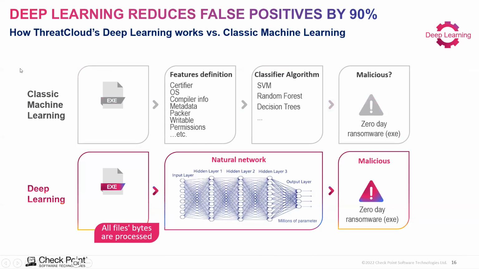Another thing that is important, and you saw there were patented things on previous slides. We say machine learning because people know that phrase, and we do machine learning the way everybody else does, which is like this track up here. But then on top of that, we have what we call deep learning. We actually look at a file byte by byte. We even look at them based on the instructions that are sent to the processor. And that's what this is showing you here: all these different parameters and how they interact with one another in this wild spiderweb looking thing.